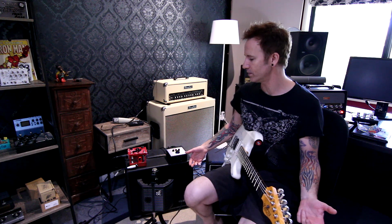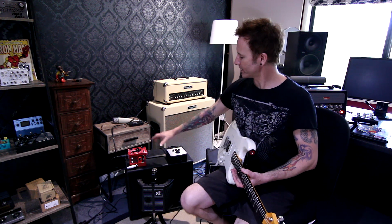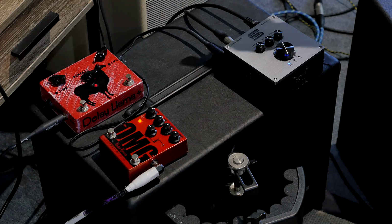So this becomes a dream option, I think, in terms of gigs where you just want to grab a small amp. Maybe you don't want to just run with a little combo. You don't want to have to grab your tube head or big pedal board. You've got a couple of little items that you can stick in your backpack, a little cab, and you have this.